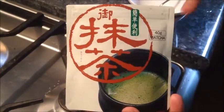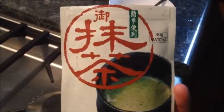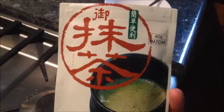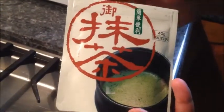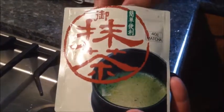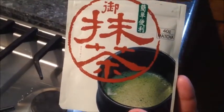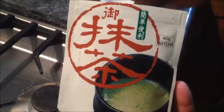This is the main ingredient in our green tea ice cream — pure, 100% Japanese green tea matcha powder. Please do not get the cheap quality stuff you sometimes find in the supermarket; they're mixed with sugar and potato starch, as I discovered last week. This is good quality Japanese matcha powder. It is a little expensive — this little packet cost me about $7-$8 — but it is important to get good quality matcha powder, otherwise you will not get the exact same taste you want in your ice cream.